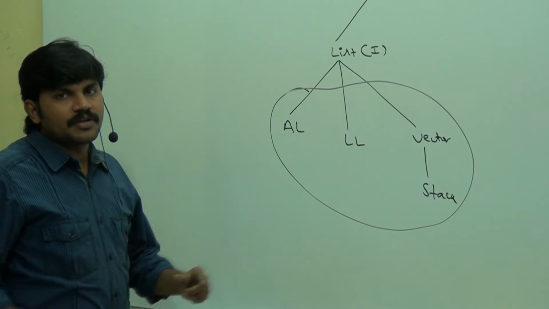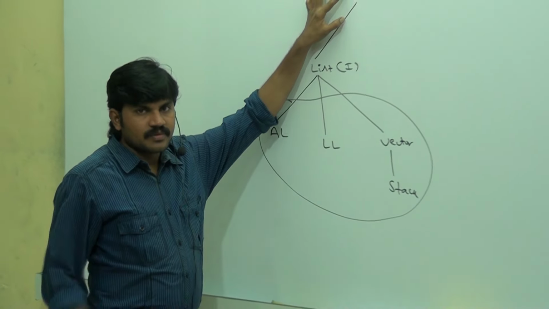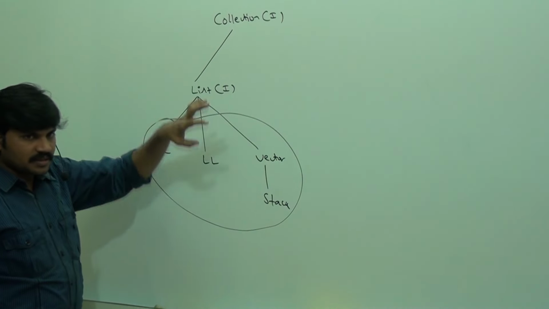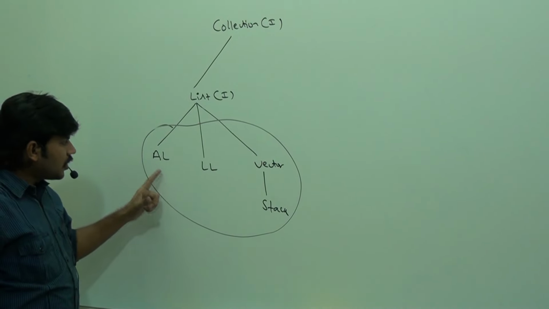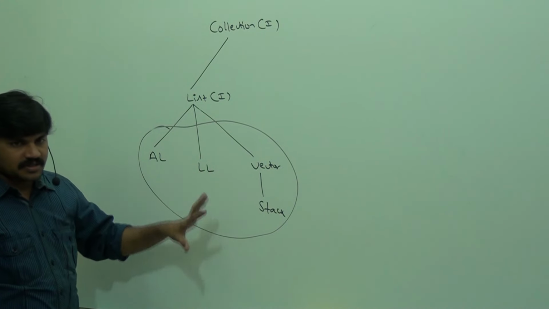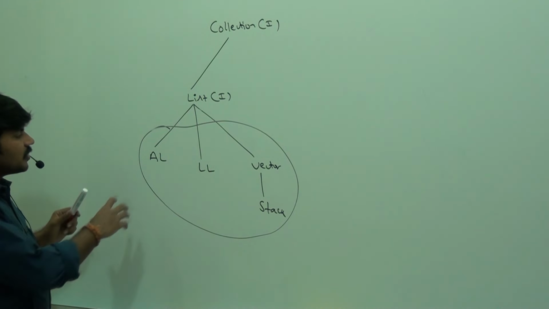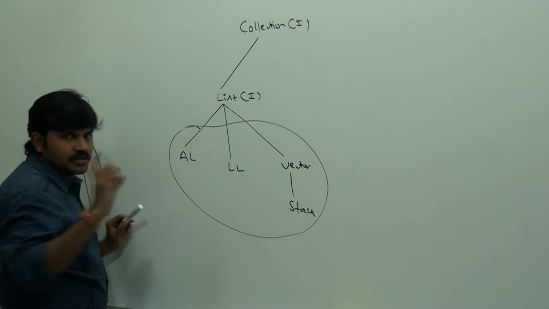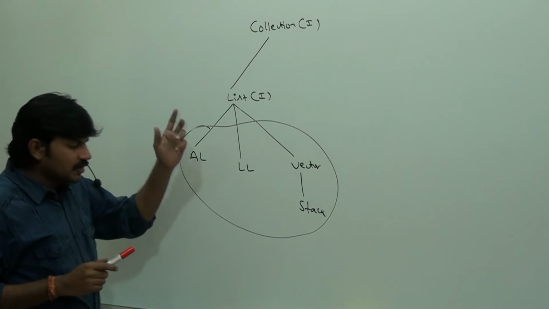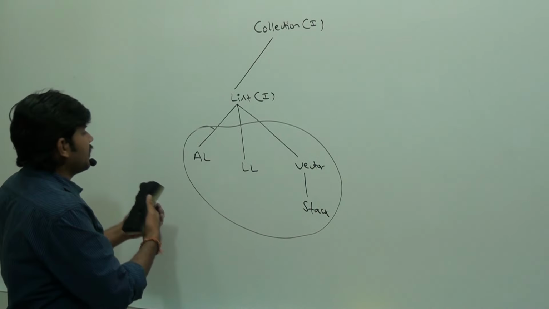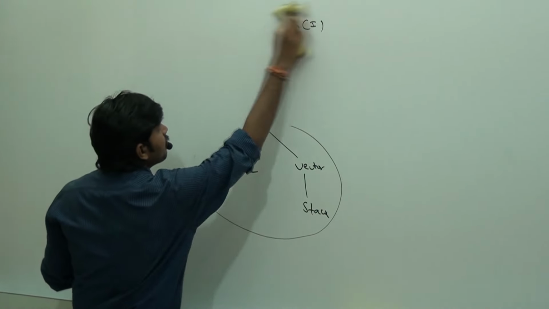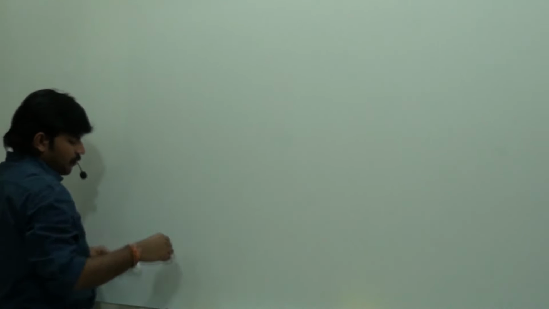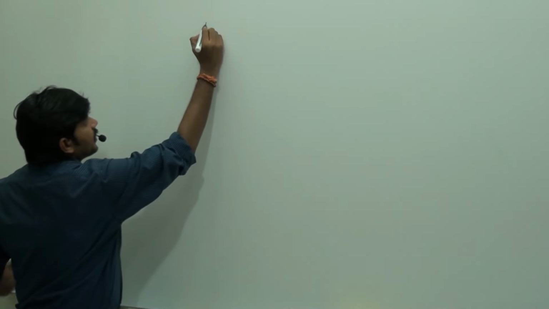Up to this we covered collection, the various methods, and list and its specific methods. Now we have to talk about implementation classes, right? The first implementation classes are ArrayList, LinkedList, Vector, and Stack. These are the things I have to explain. Now keep the subheading ArrayList. The first implementation class of List is, of course, ArrayList.